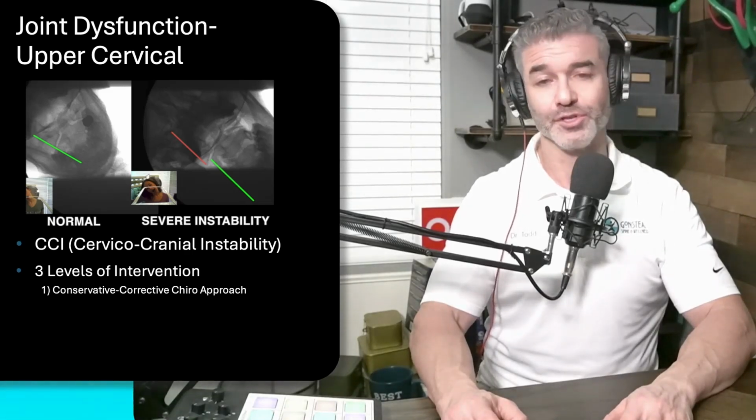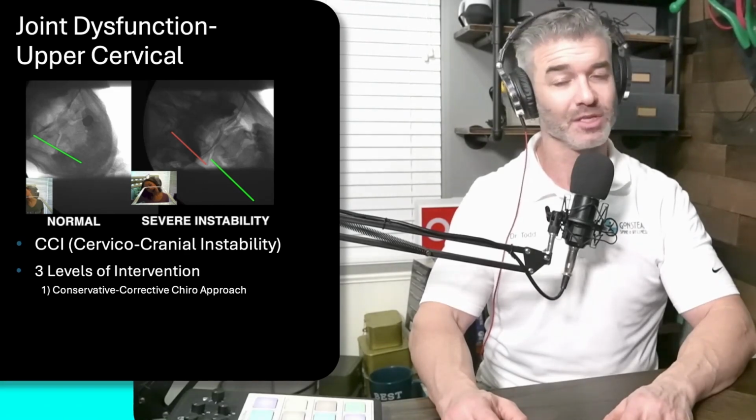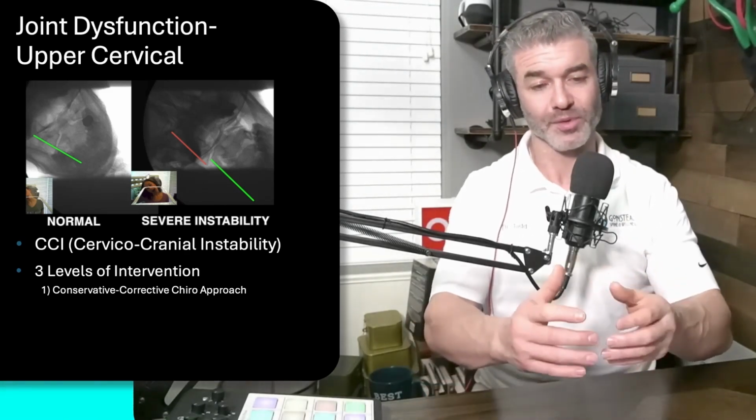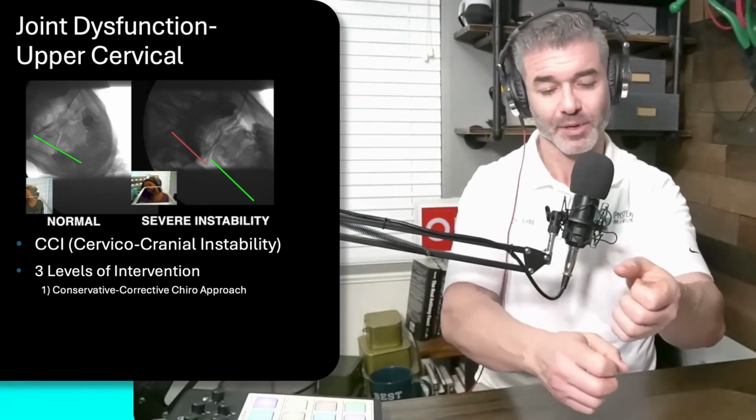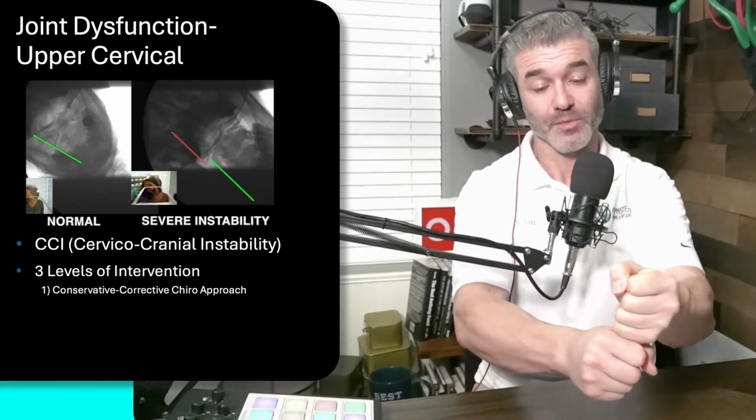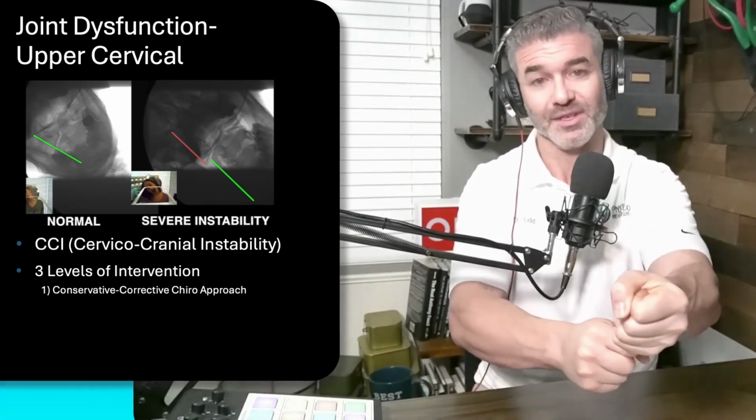In the Gonstead method, there's no rotation as far as how we adjust the spine. We are moving the joint in a very neutral position. We're adjusting it from back to front because the way it primarily misaligns is it moves backwards and gets restricted, and we're trying to lift and set the joint forward.